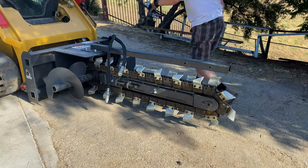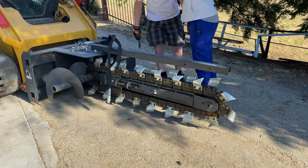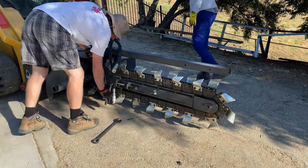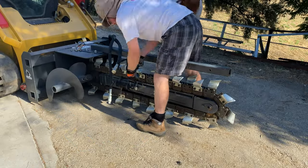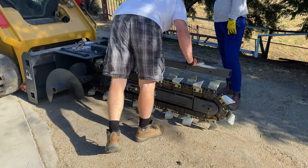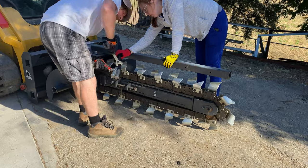Then it was time to tension the chain. The goal here is to keep the chain pretty loose, but not too loose that it'll jump off the sprocket. This trencher has a bolt on each side that you need to make sure you turn both of them evenly, or the boom will not be straight and you'll probably end up breaking the chain. If this is a new trencher, it's a good idea to check the tension again about 10 or 20 minutes after digging, as the chain and sprockets will probably settle just a little bit.